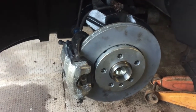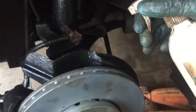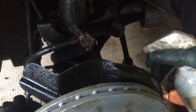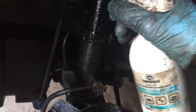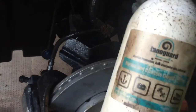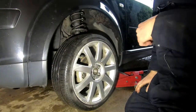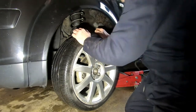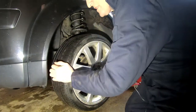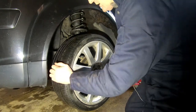Just before I put it down, I'm going to spray it with this stuff here — it puts a very thin waxy film on. You obviously keep it off the brake discs, but you can spray all the components at the back, over all the nuts, all the electrical things, even on the springs. Apparently it's good for the whole winter, so I'm going to do the whole underside of the car with this as well. That's it all back together, and there's no play whatsoever rocking top and bottom. If you rock it side to side and you've still got a bit of knocking, that's a different thing altogether — that could be a track rod end or a bottom ball joint. But this one's fine.